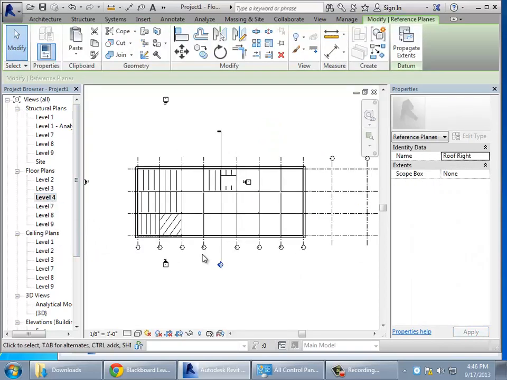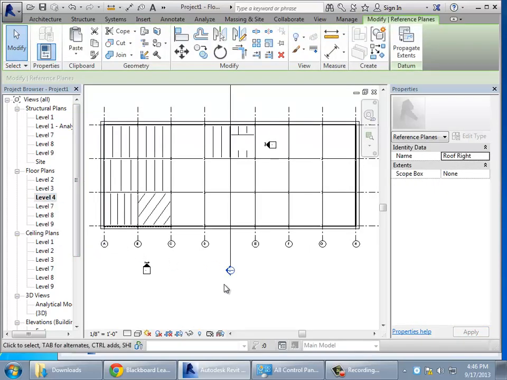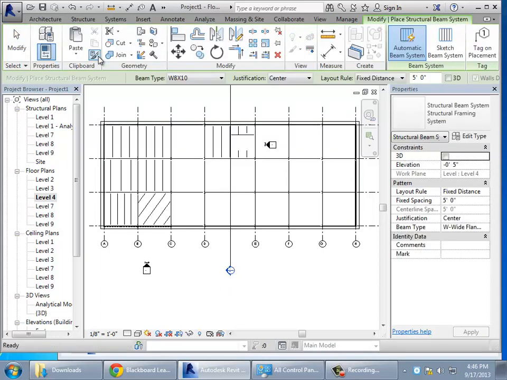So we're hanging around over here. We want to put some rafters in here to be these roof beams. Here's what's going on. So we go to the structural system. I go to beam system, and things are looking kind of good here. Notice that the work plane right now is set to level 4. Okay, you put it flat, right at level 4. What I actually want to do is shift that so the plane is flat at level 4 and put it either roof left or roof right. Okay, and then it'll follow the slope for us automatically.